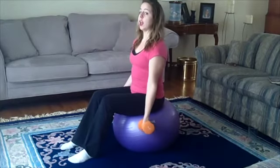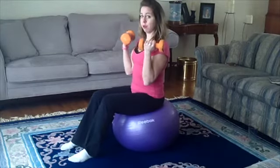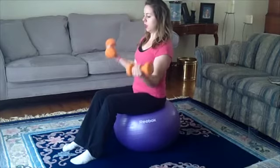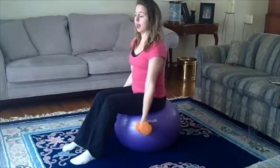8, 7. Again, you're not using momentum, you're not swinging your arms, and you're not stopping halfway, making sure we're coming all the way down. Nice and slow. If it gets hard and you can't do it, go ahead and lighten up.